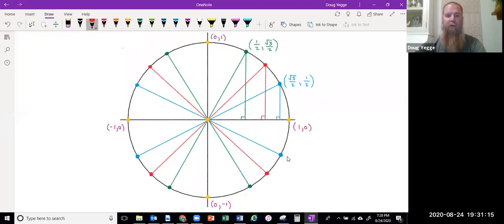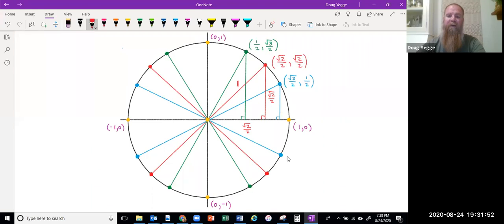So now for our 45, 45, 90, we can see again that the hypotenuse is forced to be 1. If you've forgotten why, that's because we have chosen our radius to be 1 unit away from the origin. So if the hypotenuse is 1, then we learned at the top special triangles that this leg is √2/2 and this leg is √2/2, which now means that the x and y coordinates here are the same, √2/2 and √2/2.